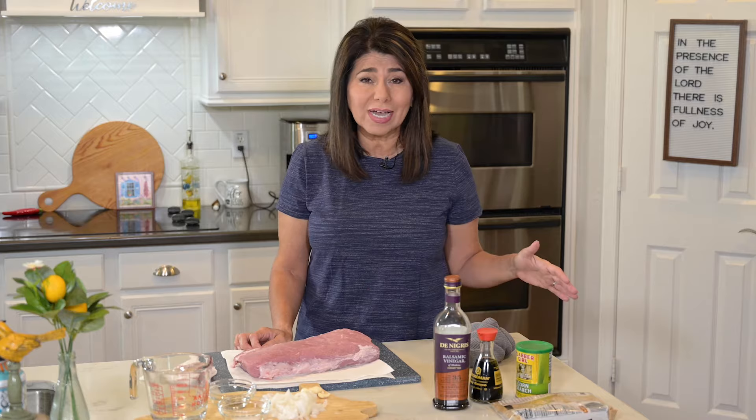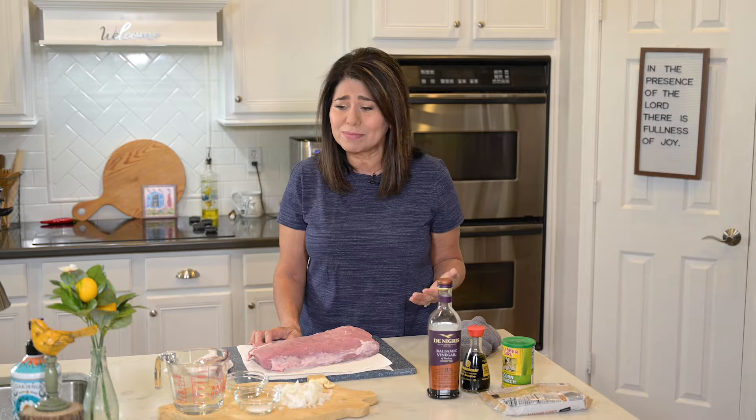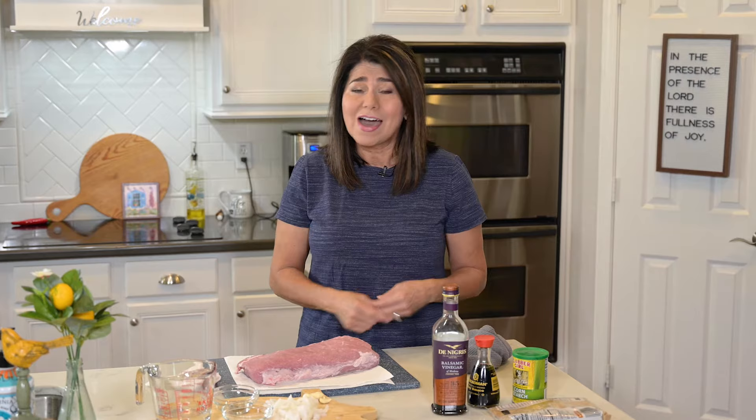It's one of those things where I've made it so many times through the years, making adaptations here and there, that I don't know how closely this resembles the original recipe anymore, nor do I know where the original source came from so that I could give credit where credit is due. If you're trying to find something to make for dinner and maybe you're in a rut — you feel like you make the same things over and over again — try this recipe. I think you're really going to like it and you're probably going to add it to the list of things that you make regularly.